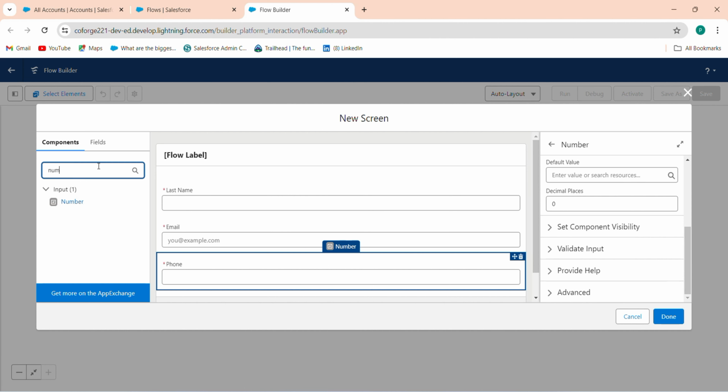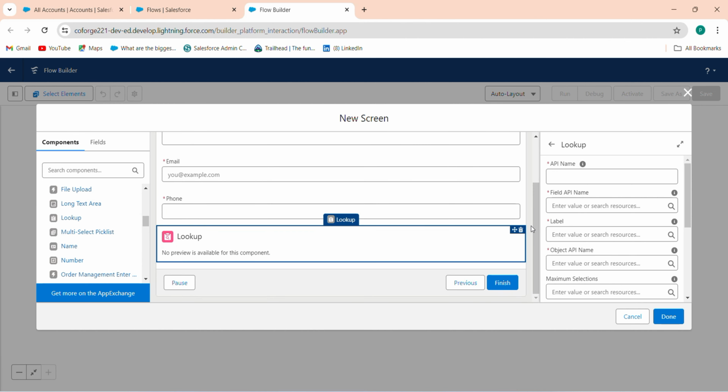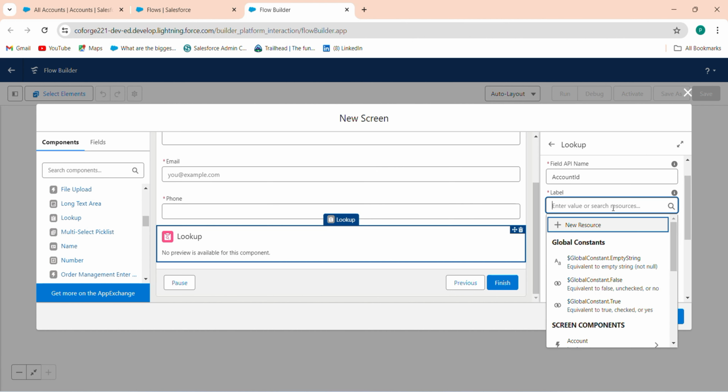After that, make a lookup relationship with the account object, that is the lookup. Select this, and in this lookup relationship you can mention account, and field API name, that is AccountId. In the contact we have AccountId as a lookup relationship with the account, and label it as account.